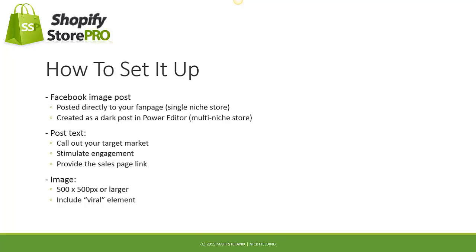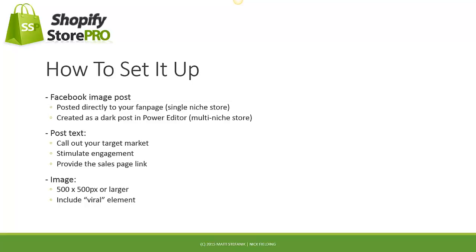Well, very simply, we're going to create a Facebook image post, and you can do this in one of two ways. You can either make the post directly to your fan page, and I recommend this when you have a single niche store. So that is, you want all of the fans of your fan page to see all of the product ads you create because they are all from the same niche. Okay, so if you have a single niche store, it makes sense to always post your ad creatives directly to your fan page. That way you will also get viral traffic from all of the fans on your fan page sharing, and you'll make sales directly from your fan page.